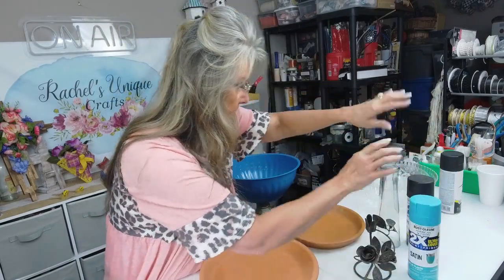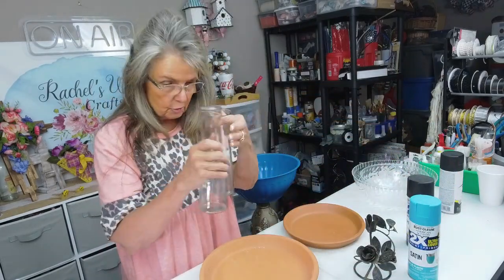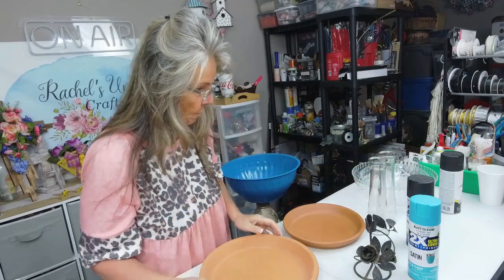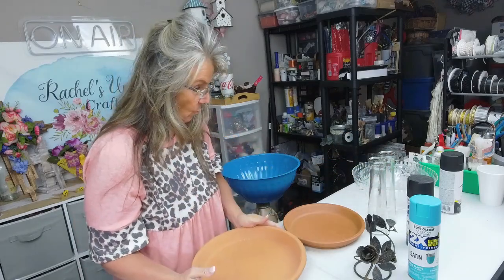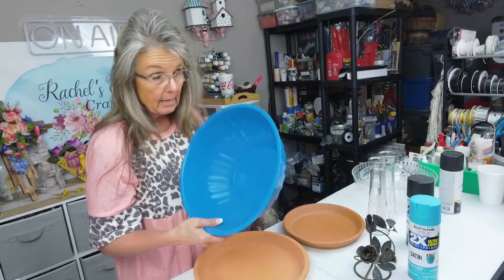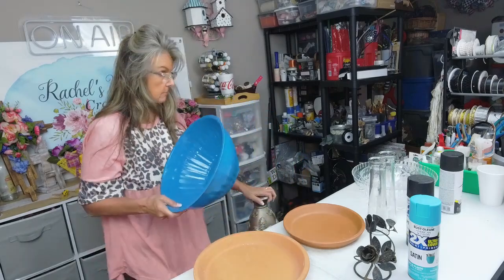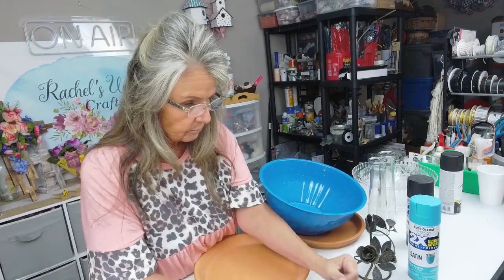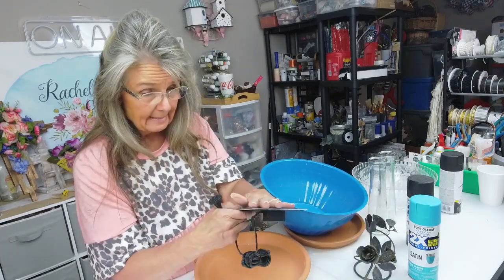Okay, and then I have these. These came from the Dollar Tree, I do believe. I think I've had them a while, so these you can find at Walmart. This big bowl either came from Walmart or Dollar Tree. The stand I've already had. The solar fountain I did get from Amazon.